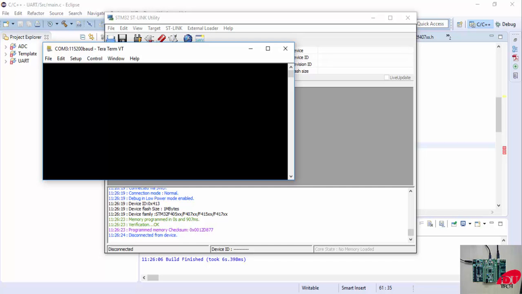As soon as I press my reset button, within 10 seconds I have to type 10 characters on my keyboard. I will type edutech123 and it should display there. I'm pressing the reset button now and typing the data.